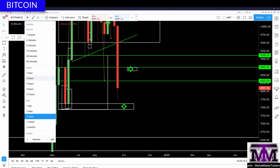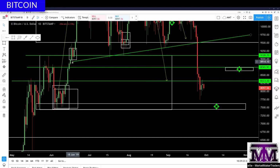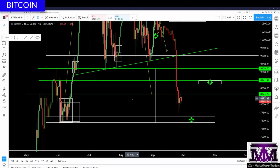Retail price patterns and retail psychology is going to be basically multiple touches here. It's going to act as resistance where we'll come down. People will buy and anticipate it to go higher into the 9.5 region, or some people are anticipating it to go to all-time highs. Could I be absolutely wrong on that? Definitely a possibility. I could be right every single week, every single month in a row, but then I could be wrong. So keep that in mind. Make sure you be protective on your account.